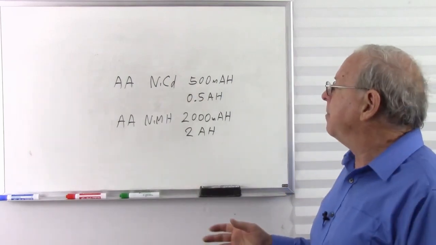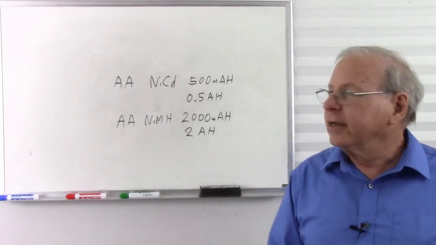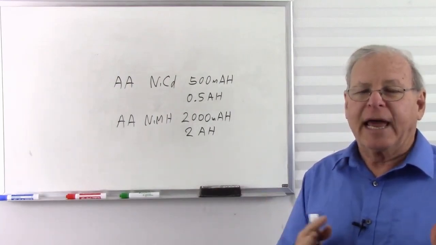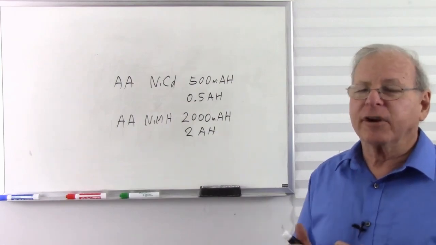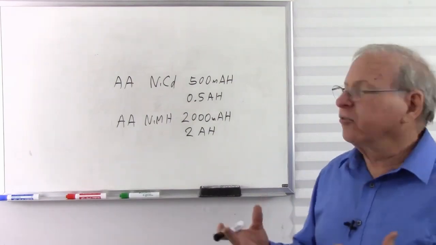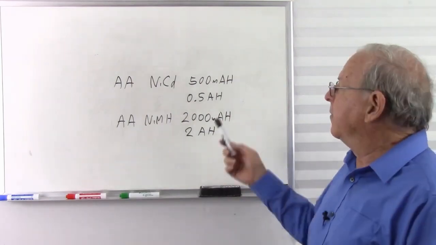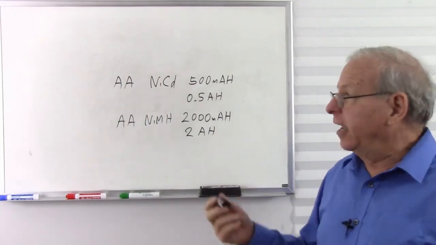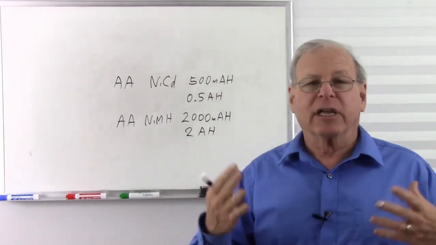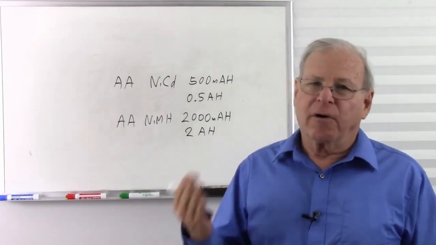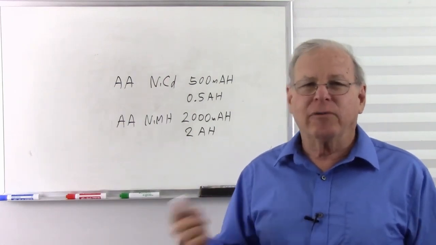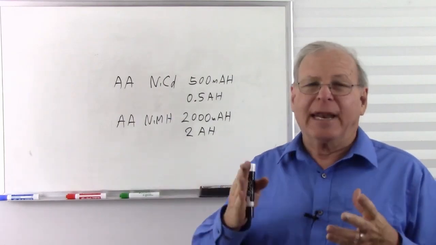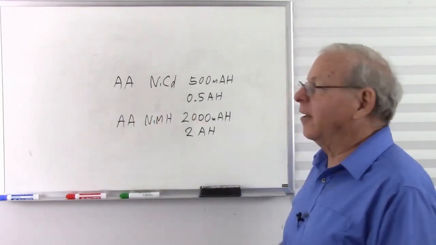So that's some basic ideas of what a battery is. It's two dissimilar metals with an acid or a base, all kinds of different chemistries. We have different voltages depending on the chemistry, and different amp hour ratings depending on the chemistry and the size. One amp hour means it'll give us an amp for an hour, or half an amp for two hours, or two amps for half an hour. We're multiplying amps times hours and that's the number we get.